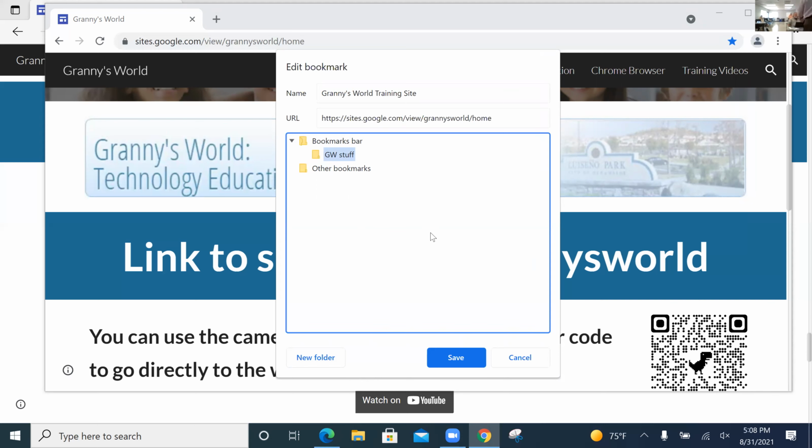Okay, folks, here we are. This is something that's really special to the bookmarking process. As you can see, Dimitri has selected the bookmarks bar. That's where it's going to be held, but he's created a subfolder to that.